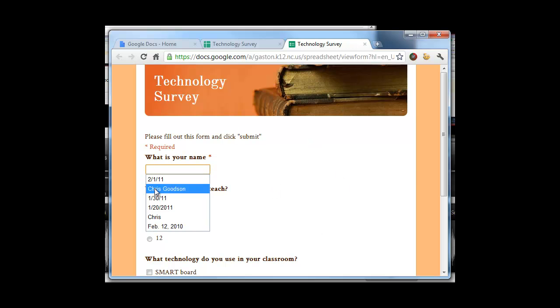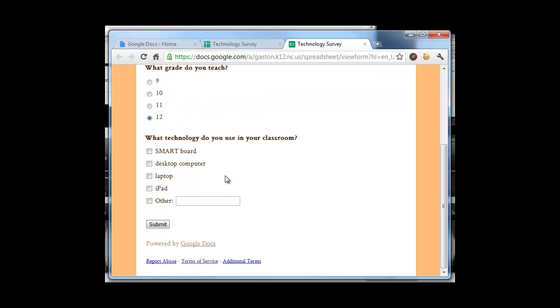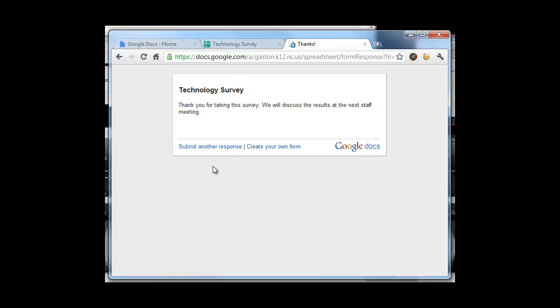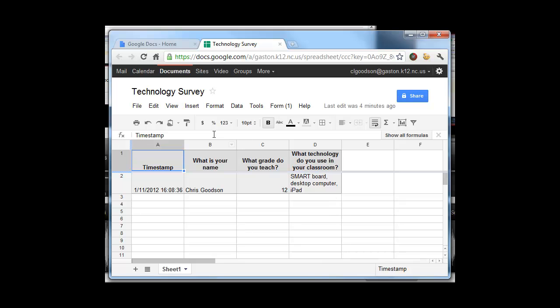This shows you the form as it is live out there on the internet. And you can even fill in the form. So I'm going to say my name, I'm going to say that I taught 12th grade, and I'm going to select a couple things here, and then submit. As you can see, this is the message that we set up earlier that they'll see, and for someone who's taking the form, they will probably just close that out and go about their business. Now you'll notice that instantly, as soon as I hit submit, I got the data in here in my form.